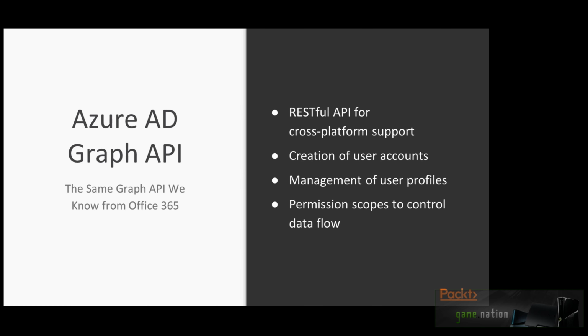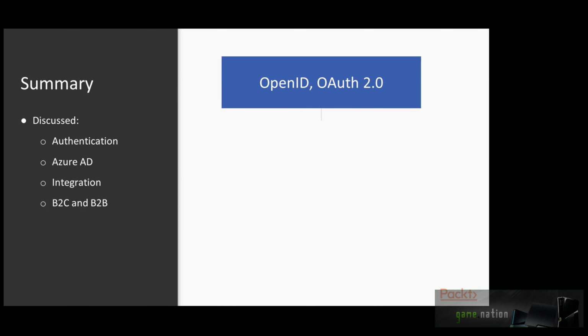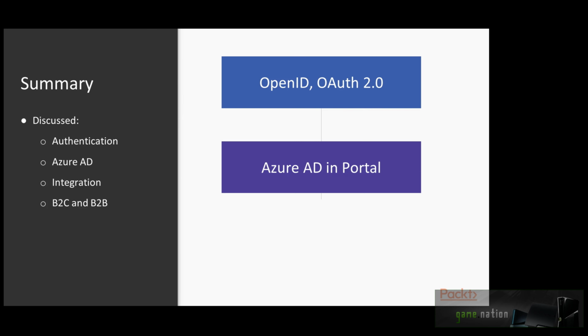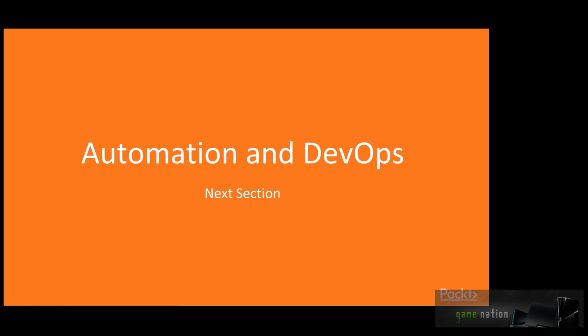And so now this brings us to the end of this section. In this section, we went ahead and took a look at what protocols are supported on Microsoft Azure for your applications, such as OpenID, OAuth 2.0. We also took a look at how we can explore the Azure Active Directory service inside the portal. We also took a look at how we can integrate the application service inside the portal so that we can integrate the services such as Azure Active Directory and Azure App Service. We also took a look at how we can invite and manage the external contributors, all using the Azure portal itself. In the next section, let's go ahead and take a look at how automation inside the platform as a service category works and how we can utilize the services or solutions provided by Azure to support our DevOps environments.